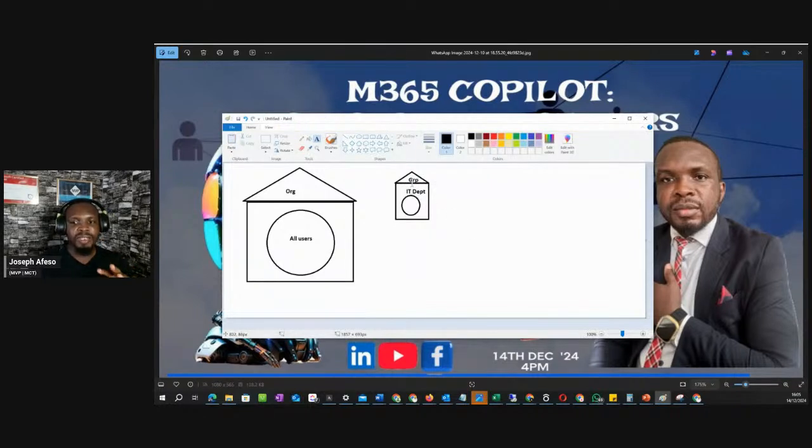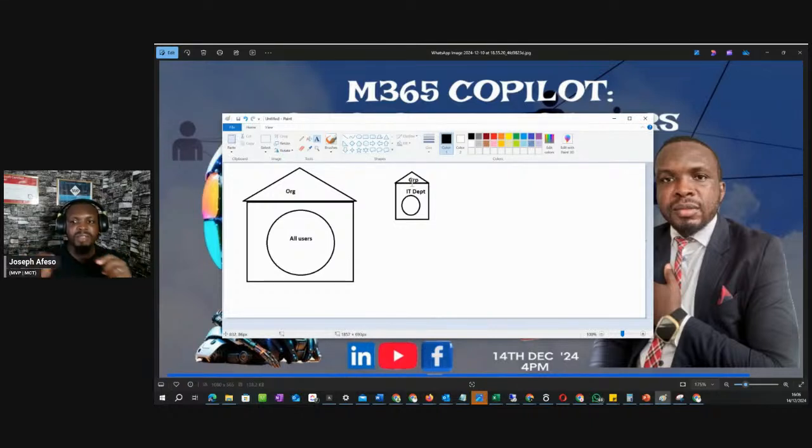Now we're going to create a group, and this time it is going to be a dynamic security group, so that when we create this group, it automatically picks those people in IT, or those people that you would want to be in this group. In this case, we are using all IT department users. We want them to automatically come into the group. We don't want to create the group and manually add them. We want to automatically populate them here.